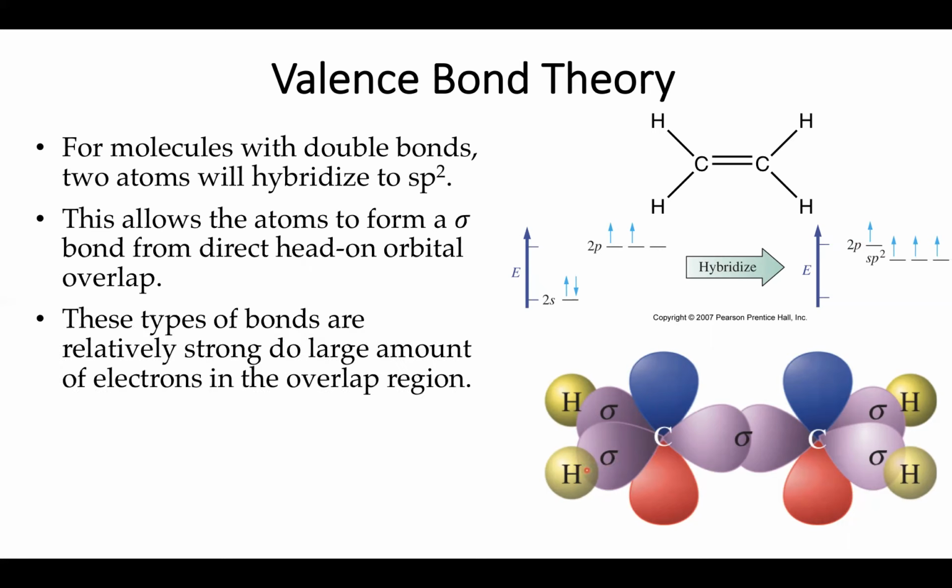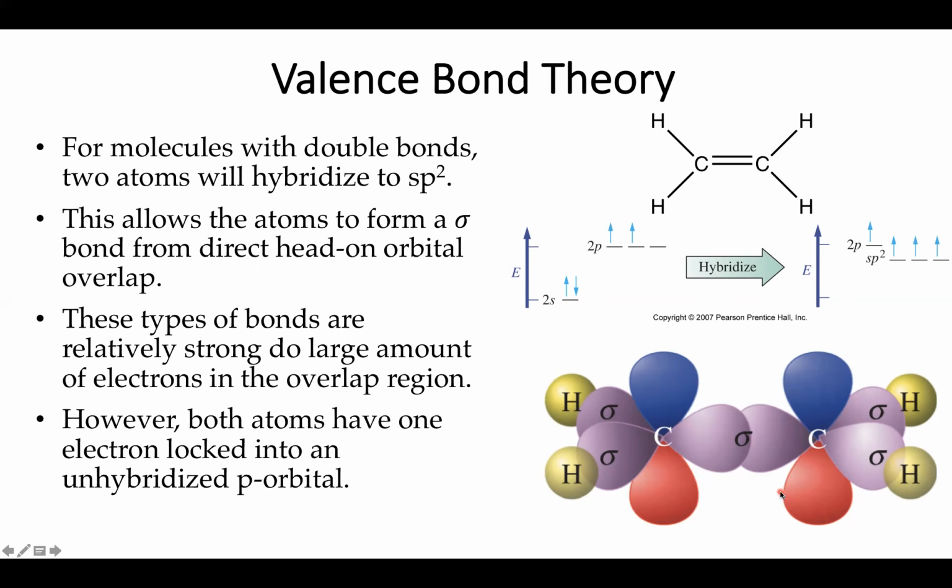These sigma bonds are actually very attractive, as they have these huge overlap regions. It's one of the reasons why carbon-hydrogen bonds are so stable, and carbon-carbon single bonds do the same thing. Here we've got 2 sp2 orbitals overlapping. These are going to be fairly favorable and very stable. However, when I'm looking at these 2 carbon atoms, they have a slight problem. They both have these unhybridized p orbitals, and each one of these p orbitals has an unhybridized electron stuck on.